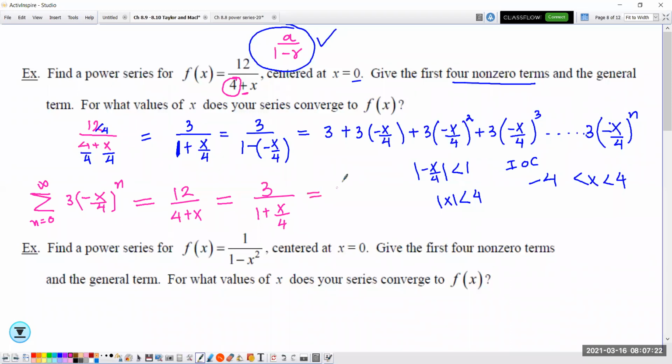This is the sum of a geometric series. That is the sum of a geometric series, which is the expanded form, which is the same as this. All of 1, 2, 3, 4, they are all the same. A rational function we rewrite as a geometric series, a over 1 minus r. We can expand it. We can find the IOC.